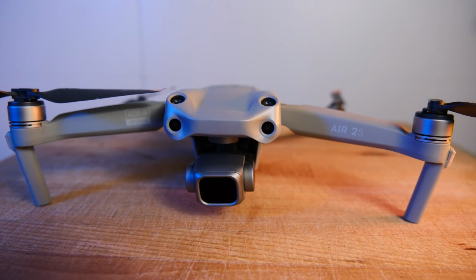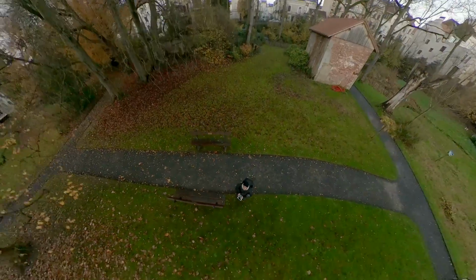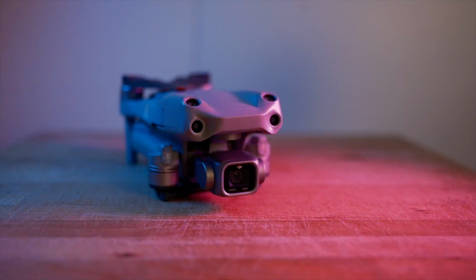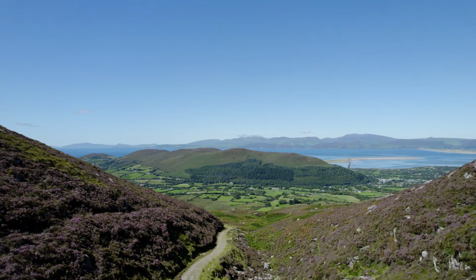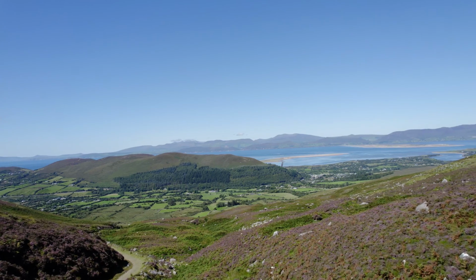And where does that put the Air 2S on the market? I don't really know. Unless you need this 360 aerial footage, there is no need for you to buy the Air 2S. I would rather get one of the DJI Minis, either the 3 Pro or 4 Pro, or if you have the money, get the Air 3. In terms of image quality, the Air 2S is still better than the mini versions of DJI, but it lacks features. So do you need it? I guess it's only up to you.